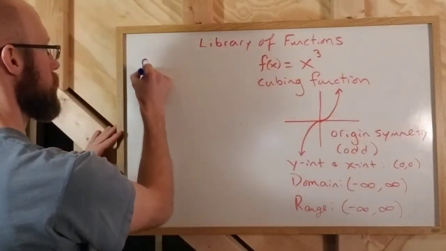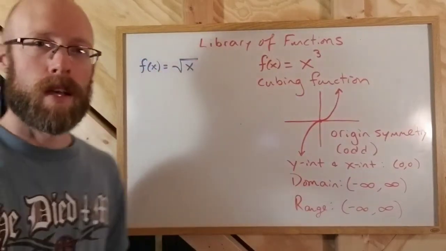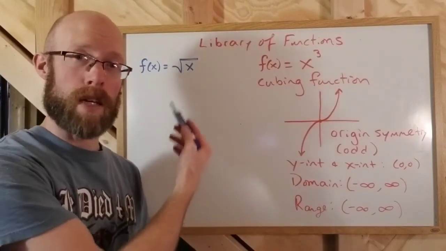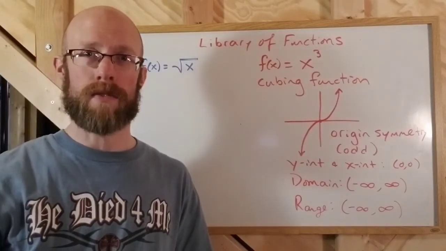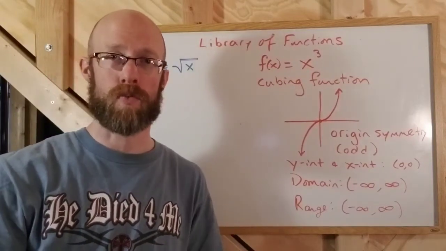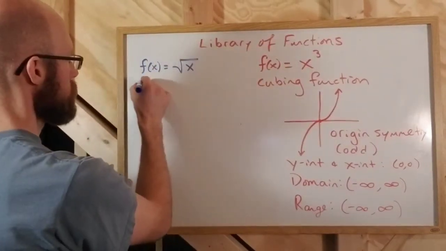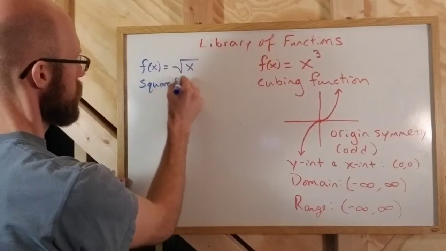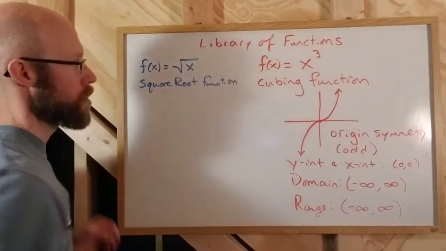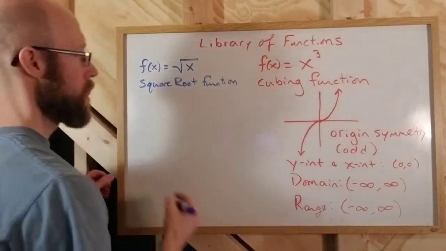So something like f of x equals the square root of x. Okay. Well, square roots are a little bit interesting because you're limited on what you can plug in this time. You can't plug in negatives to a square root because you get complex numbers out. And we don't want to deal with complex. We're going to deal with just real numbers. So instead, this is called the square root function. And we're going to be limited then to just 0 as an input and positive inputs.